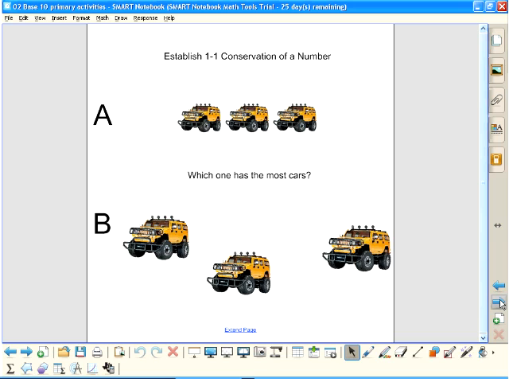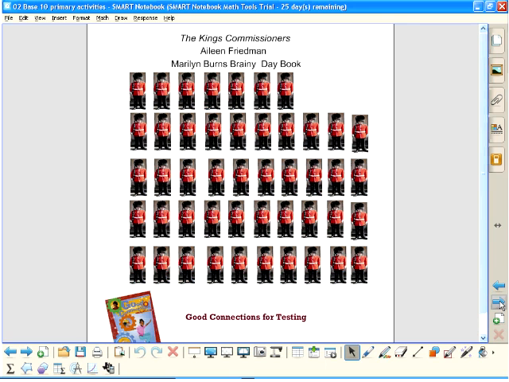And the other one, before kids can add, they have to have the idea of the conservation of a number. So again, I got these images from the internet. I put in a picture of a car, and then I used the capture feature of Smart, and I brought them down. Now you can see, if you look at these two things, that you would ask kids to vote on which one has the most cars. And if the kid says that B, if kids don't really understand what we call the conservation of a number, that 3 is 3 is 3, no matter what the size is, it really is very difficult to get them to add or subtract. So if your kids are telling you that B has more cars than A, you need to do more work with one-to-one correspondence, and you need to do more work with just the idea of a number. But anyway, you need to check those two things before they do addition or subtraction.